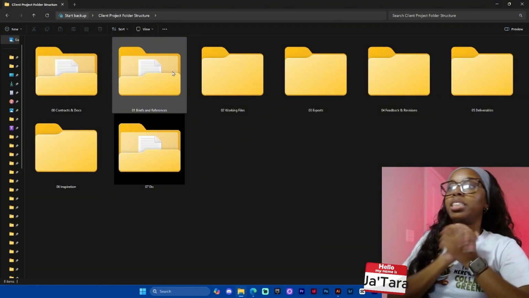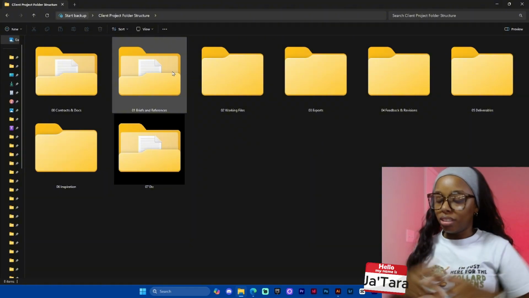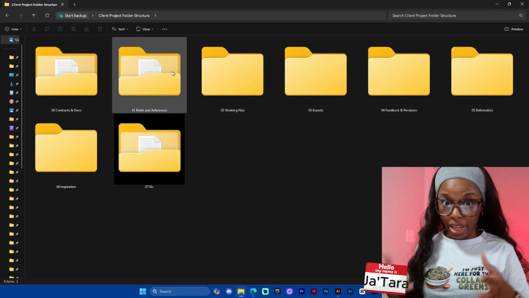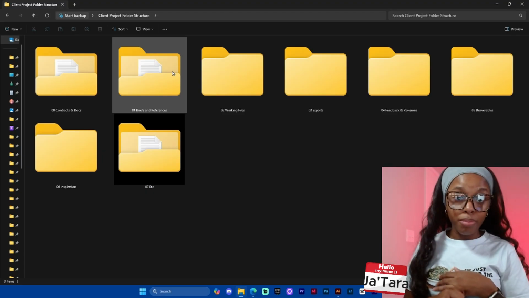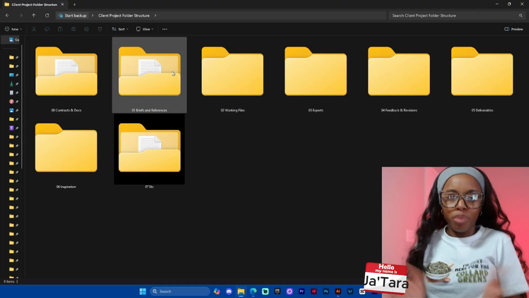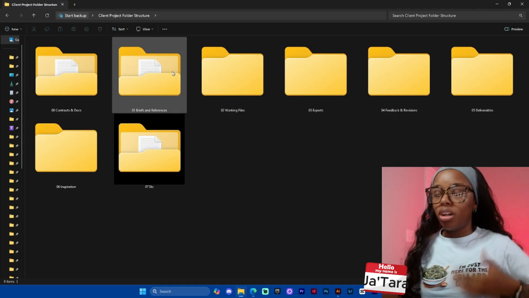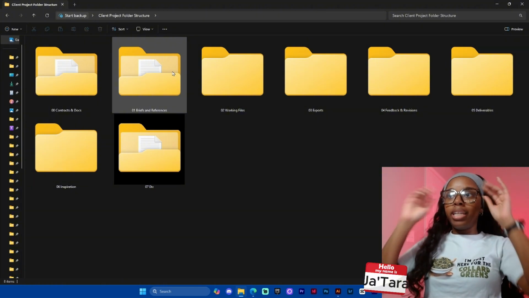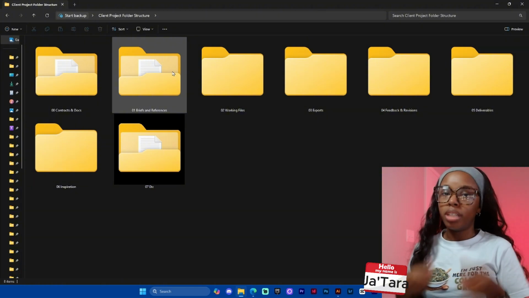Okay, so next we have the working files. This can be as messy as it needs to be. So your Photoshop documents, your Illustrator documents, your InDesign documents, whatever program you may be using, Affinity Designer, any of those kinds of files. And they don't have to be neat because this is, like I said, where you're working.